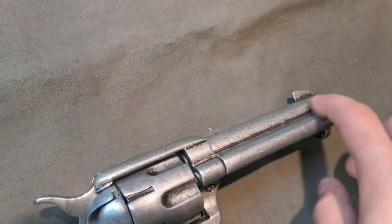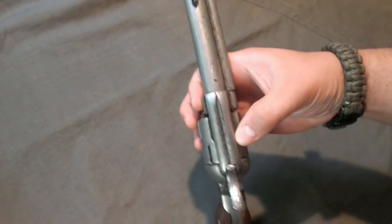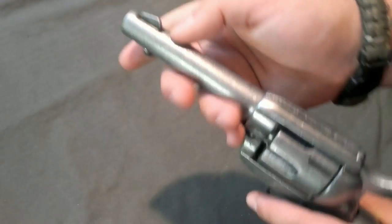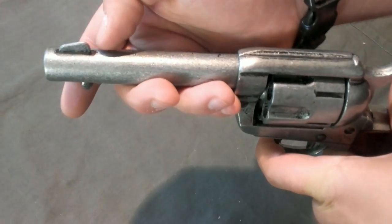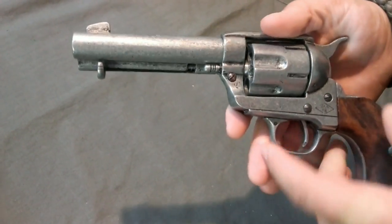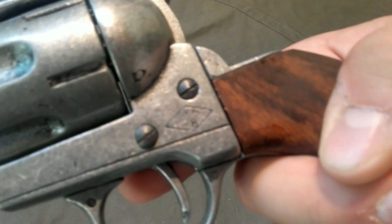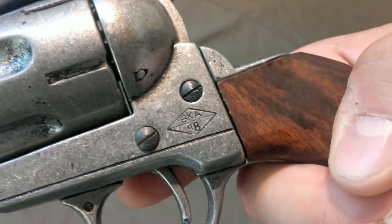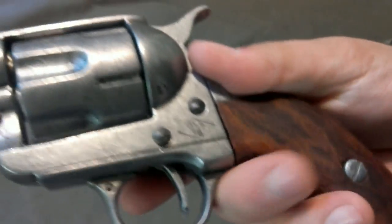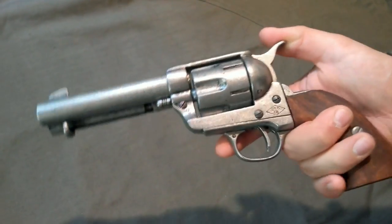The gun is also nicely weathered — you can see some black spots on it like it's been used heavily. The rear sight runs along the top here and this is your front sight; there's some nice weathering on the front sight too. There are some trademarks on it — you can zoom in and see markings like 'BKA 98.' By the way, you don't need a license for this because it's a collector's item and it doesn't shoot.